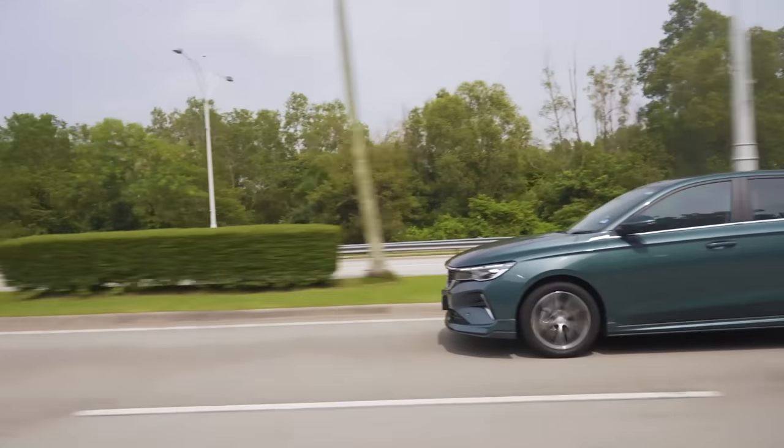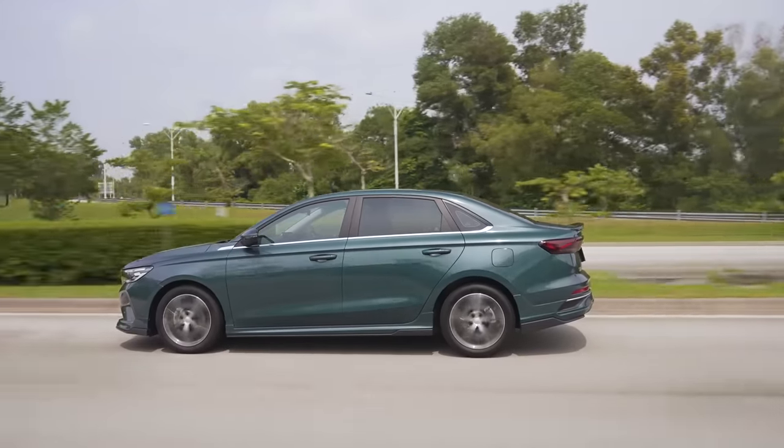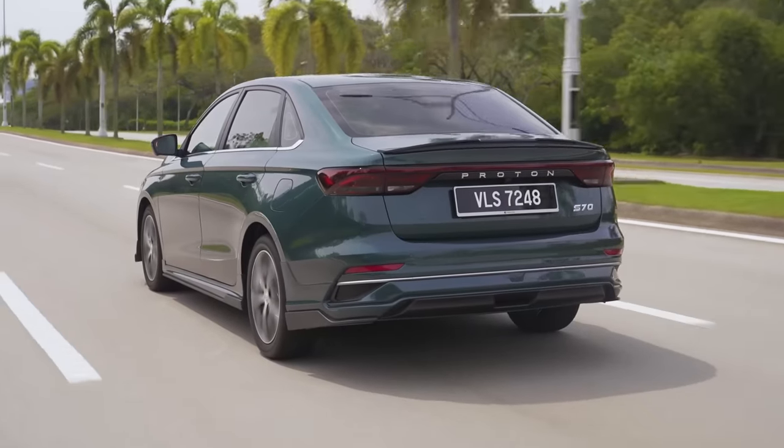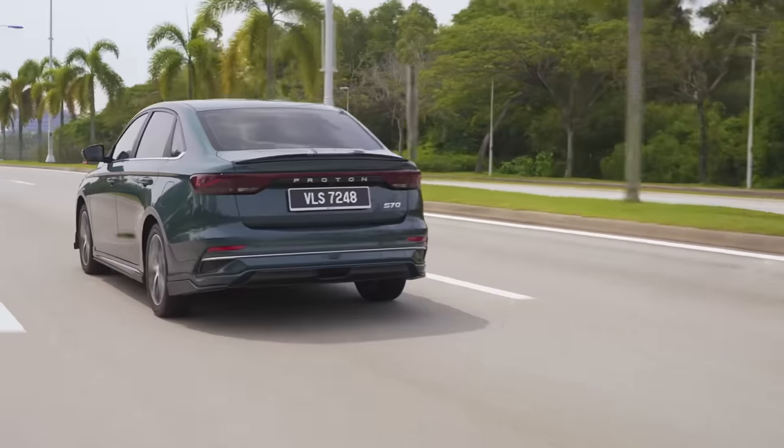In terms of absolute performance, this car goes from 0 to 100 in about 9.5 seconds. While Proton claims it goes around 9 seconds, I've timed it at about 9.5, which is close enough, I suppose. Now, that is about 3 seconds quicker than both the Honda City and the Toyota Vios. That's a massive gap in terms of performance right there.